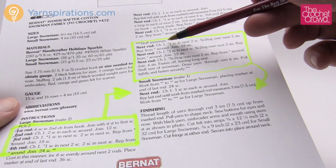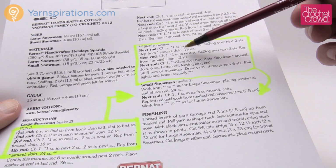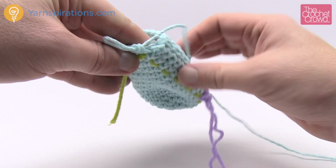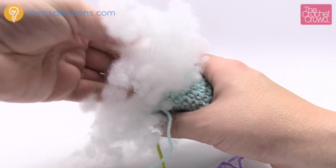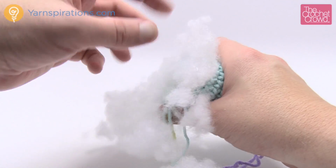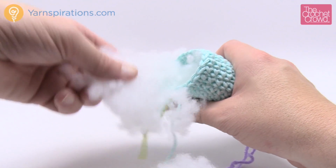So stuff it, but don't overstuff it crazy. If you want a flat bottom to it, if you overstuff it then it's going to be completely round and it'll probably fall over. So I've taken out my crochet hook just so I can stuff it. Okay, so just grab some stuffing and just put it inside. Now you don't want it bulging out at the top because it'll get in the way of your stitches, so you just want to go to the area where you're crocheting at this point.